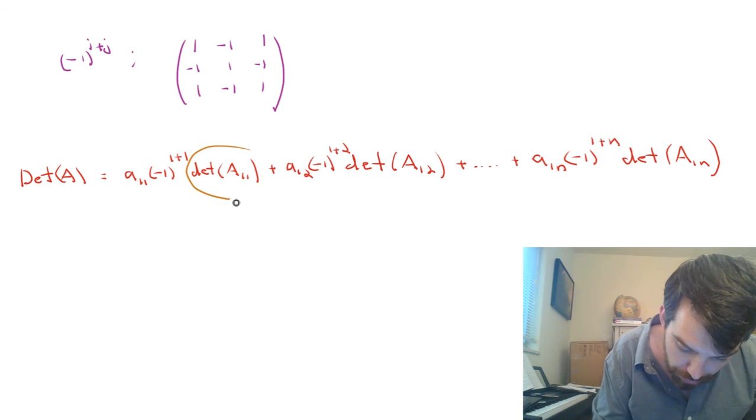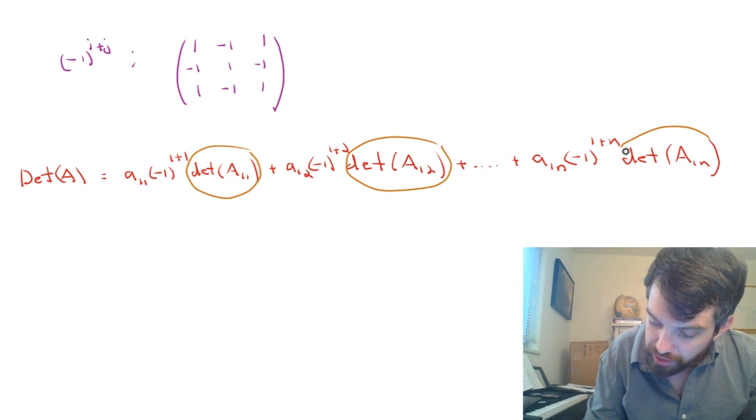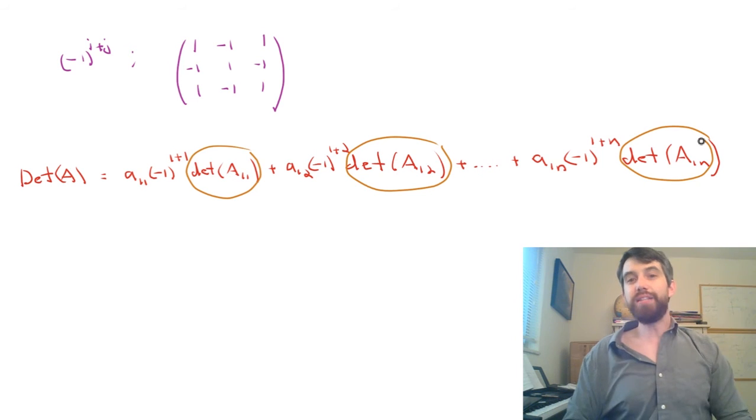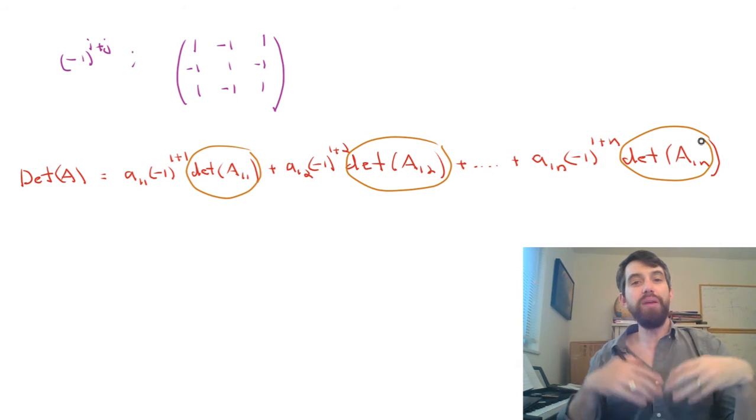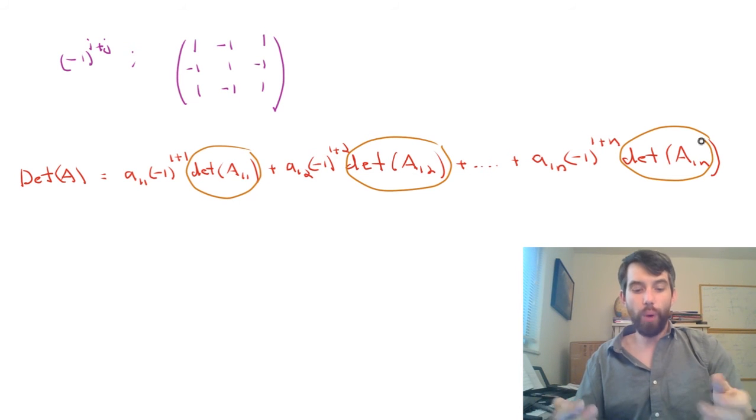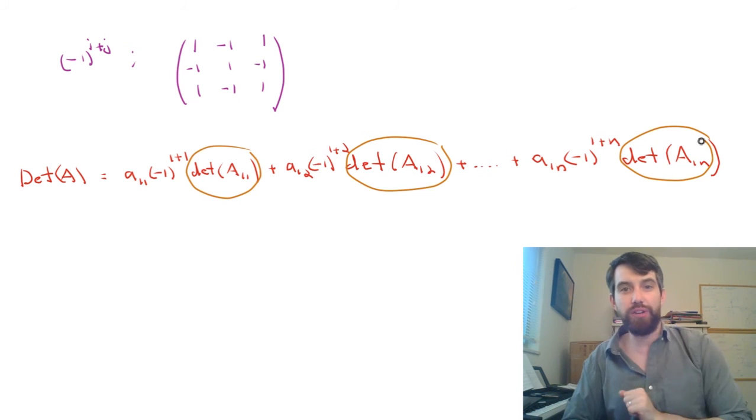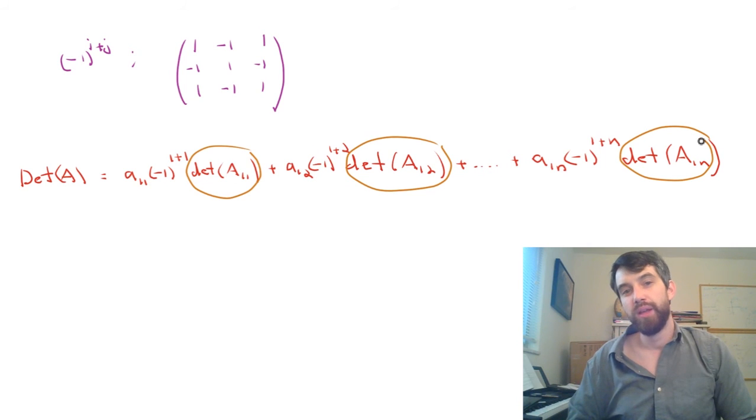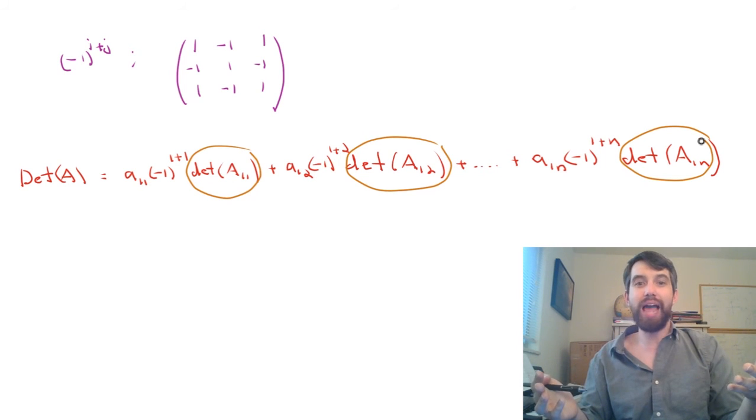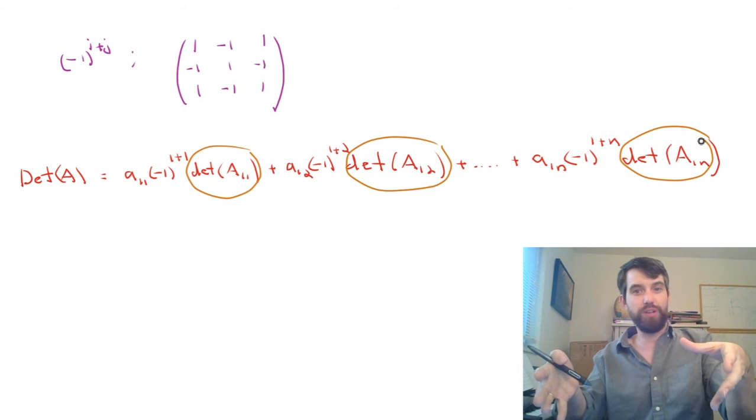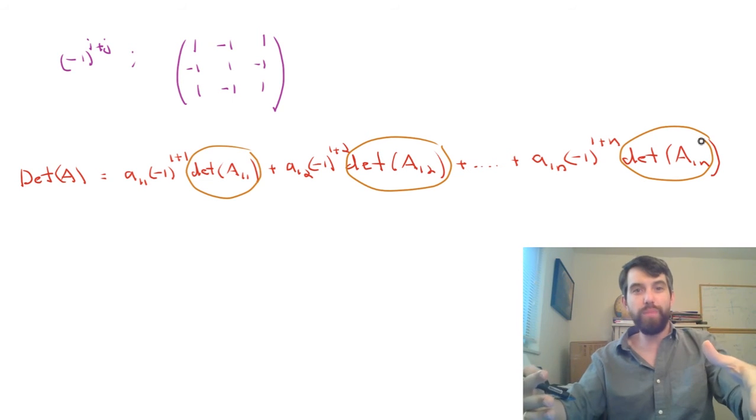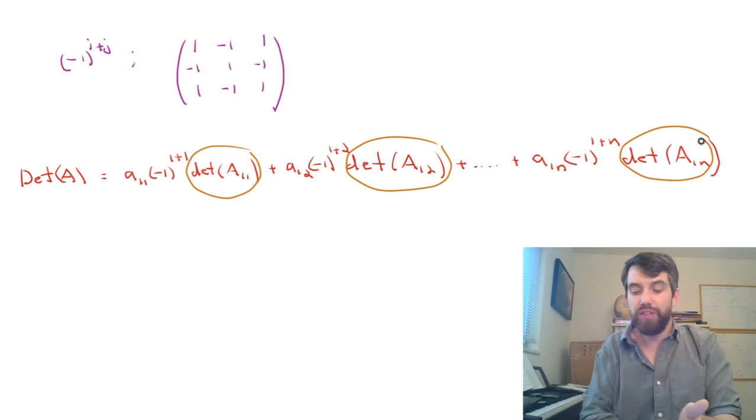And then the final component that we have in all of them is this determinant of these submatrices. We define what the determinant of a 2 by 2 was. So if I'm in the 3 by 3 case, then when I take a submatrix it's 2 by 2 and I can write down its determinant. If I'm in a larger dimensional case, I have to do this sort of step by step. From two dimensional determinants, I get three dimensional ones, and then from the three dimensional ones, I'll get four dimensional and all the way up. Indeed, each of these individual determinants for large n could themselves be a very large formula just like what we have seen.